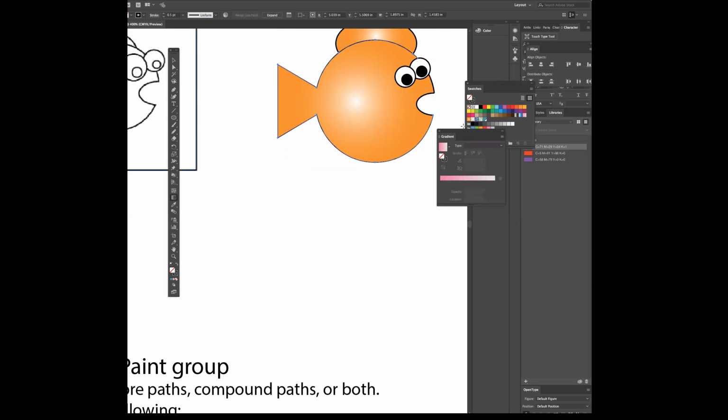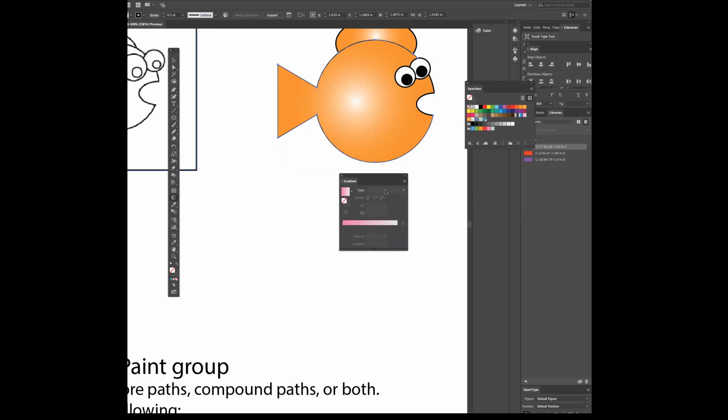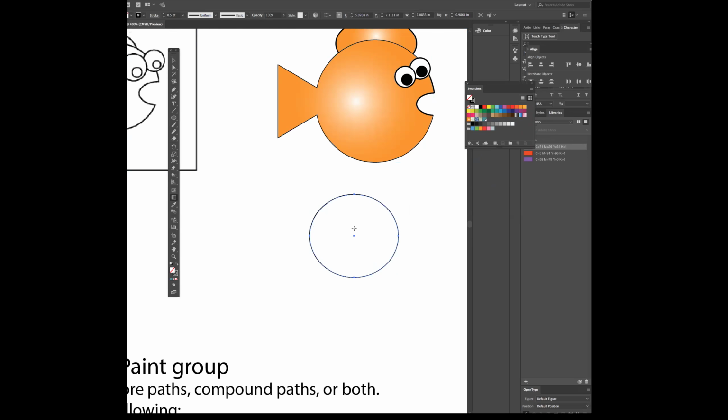I'll double click on my gradient tool and it pops up a little panel like this. Depending on what kind of gradient you want, if you just click down here, we want linear, yeah. Or in this case, I have radial, so I do that. And it looks like my Live Paint Bucket is still activated, so let me grab a different shape to show you. All right, I'll grab my gradient, double click. All right, there you go. You can see my circle now has that gradient.